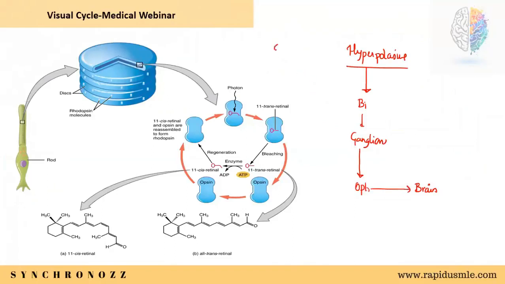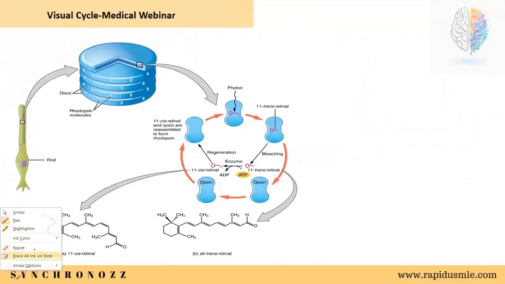And one word you need to remember is cyclic GMP. It is the one which keeps sodium channels open, and when light strikes, the sodium channels are closed. So now you know what is happening in a molecular form, when you go into the depth and understand the concept. But you also need to understand one more property, like how this cyclic GMP is getting converted to 5-GMP.